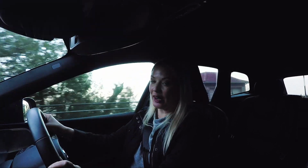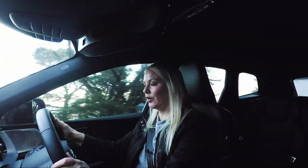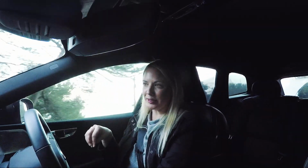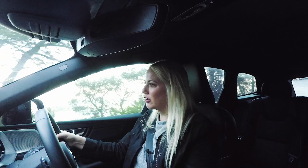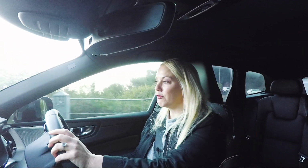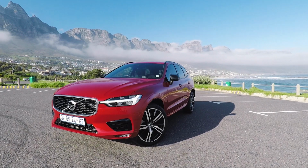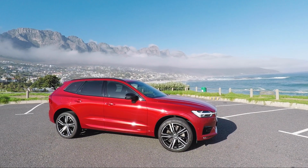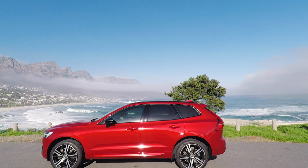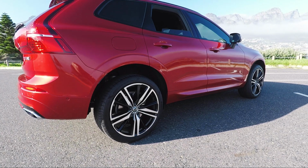I think probably the handiest thing for many people, if you're like me and you lose your car in the massive parking lots we now find ourselves in at malls, is the app will tell you where the car is. And if you then still can't find it, like me, you can press a thing which will make the car flash its lights and hoot at you, which I think is pretty embarrassing if there are other people in the parking lot, but at least you'll find your car. All this On-Call button does for me in this car is make an already fantastic car more fantastic. In fact, if it didn't have it, I'd probably still want to own this car.